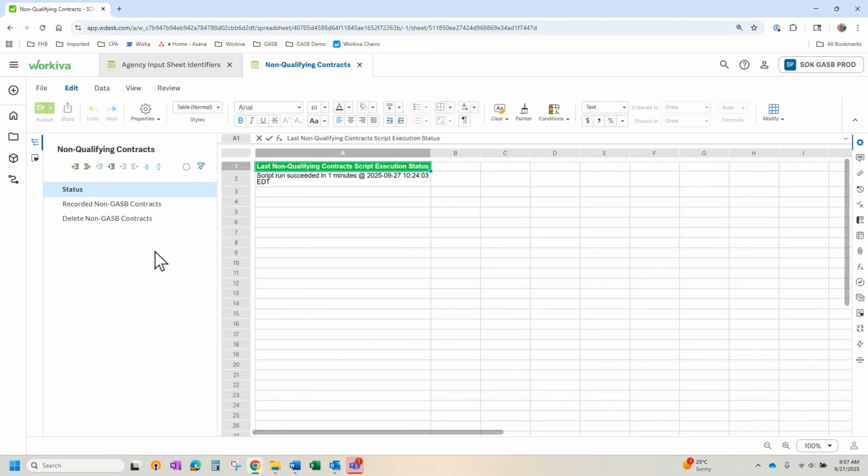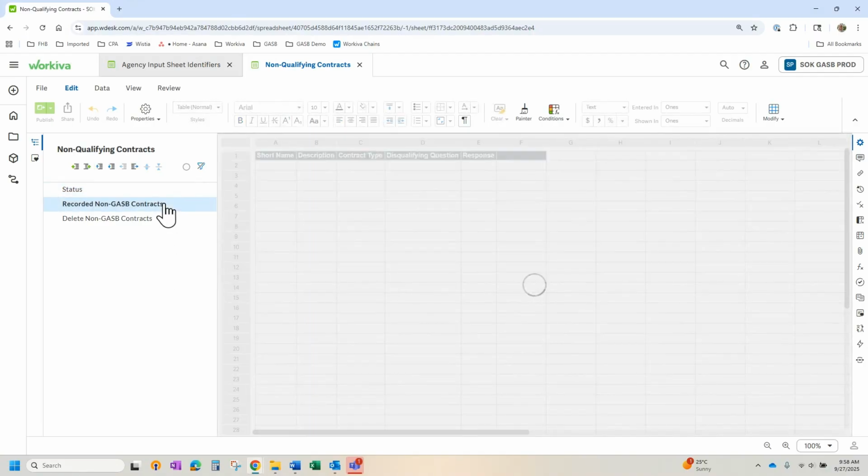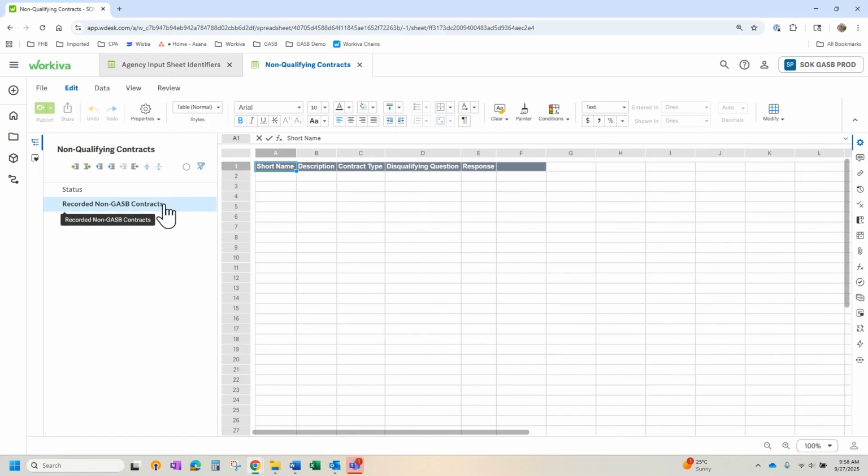So although your organization decided during implementation to only enter contracts that qualify for GASB 87 and or 96 disclosure, we still want to share the functionality in your capstone in case you reverse that decision in the future. This spreadsheet is stored at the highest level because it collects all entries from all procurements that were disqualified during the data entry process. It includes the short name, description, contract type, along with the disqualifying question and the response that was given.